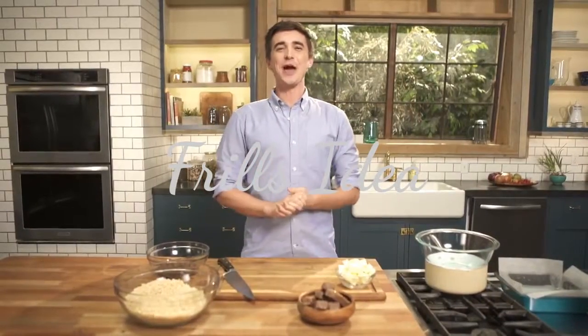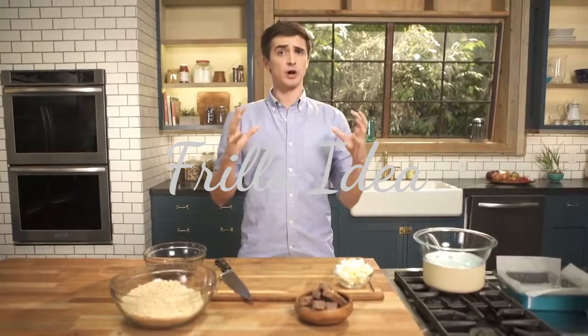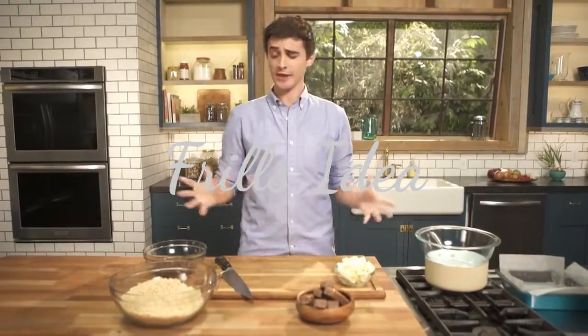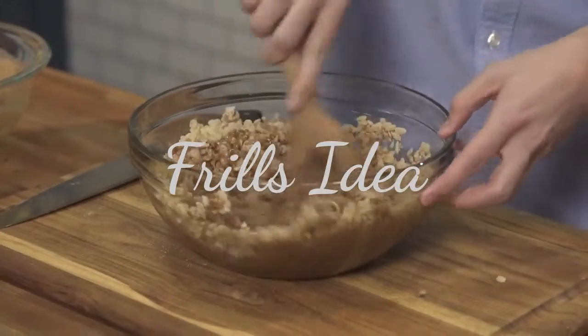Guys, today I'm going to show you how to make my ultimate childhood snack: chocolate caramel Rice Krispie treats. They are so good and they only require 4 ingredients for ultimate chocolate caramelly deliciousness.